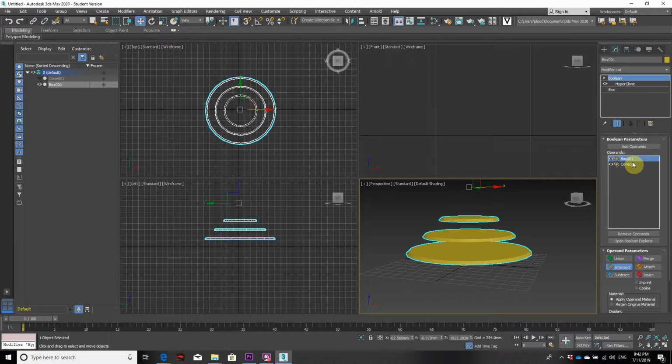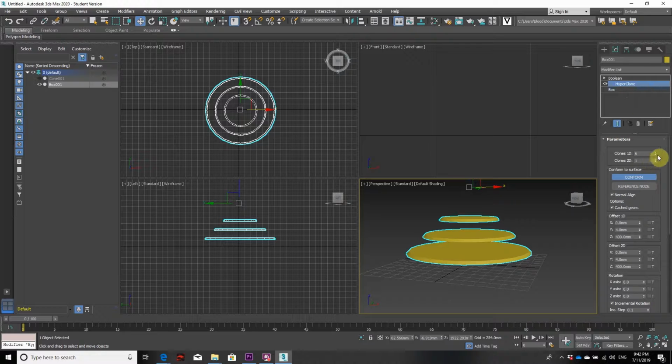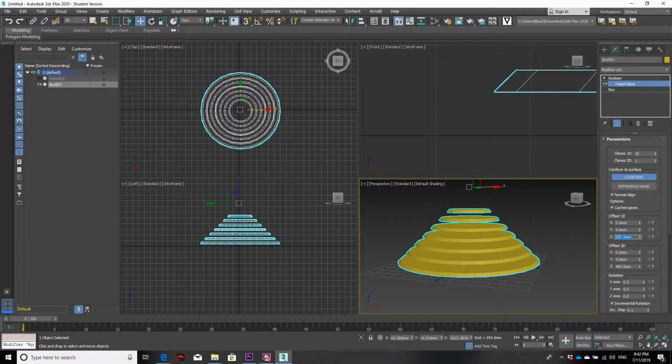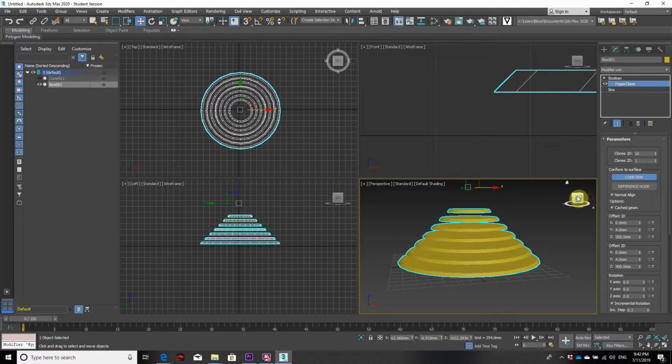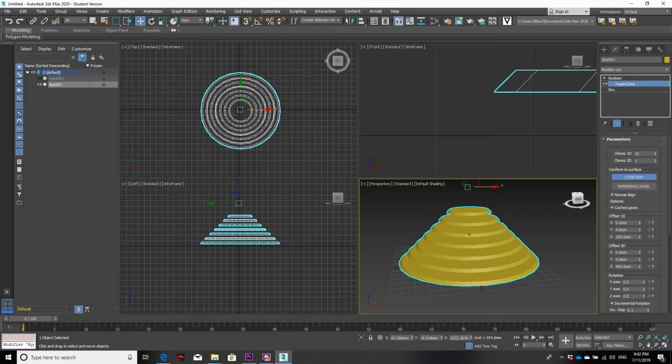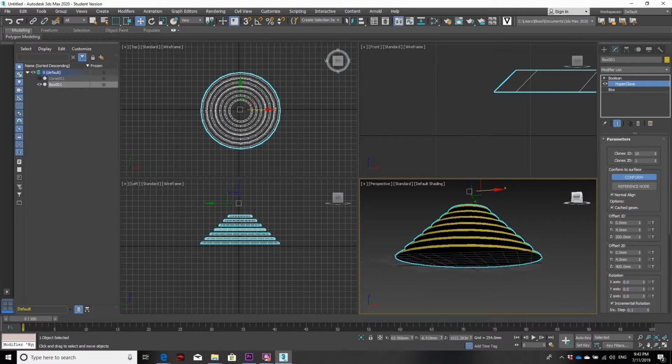If you want to change the Hyperclone's levels and increase them, you can do that as well. So all you need to do is go back to the original object in this box here. Once you've done that, click on the Hyperclone function and you increase the segments if you need to, but also decrease this measurement here just to highlight what it would look like if there was more of them in the level. As you can see, they'll all fit the existing building profile of the cone shape that we did have as the Boolean intersect option that we did utilize.